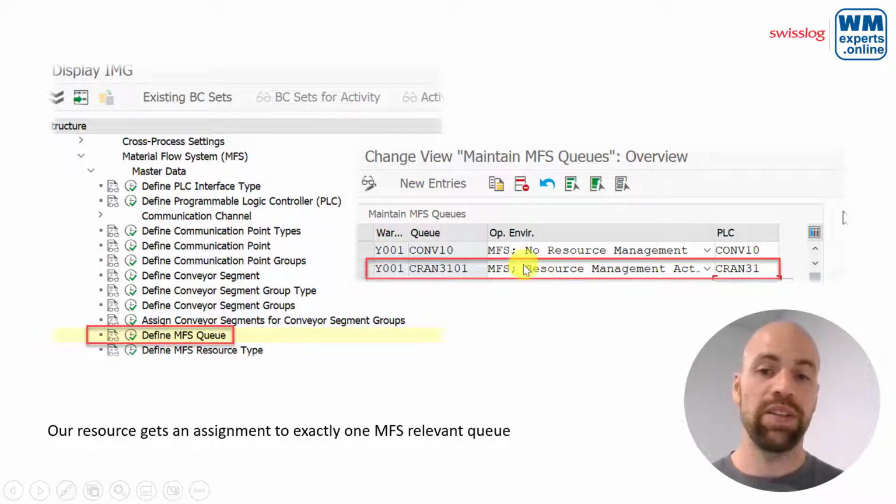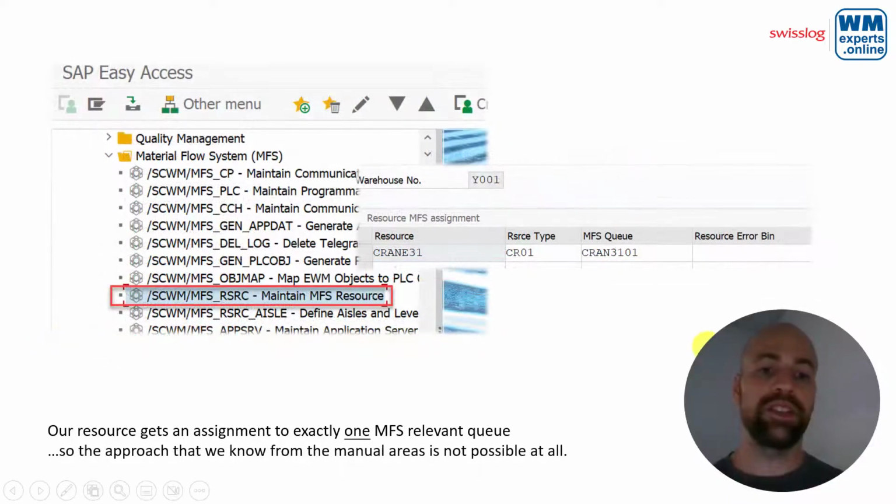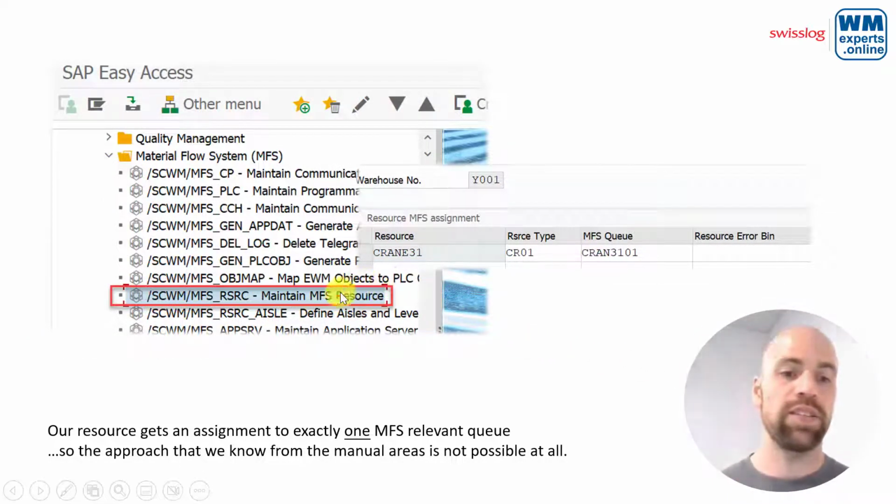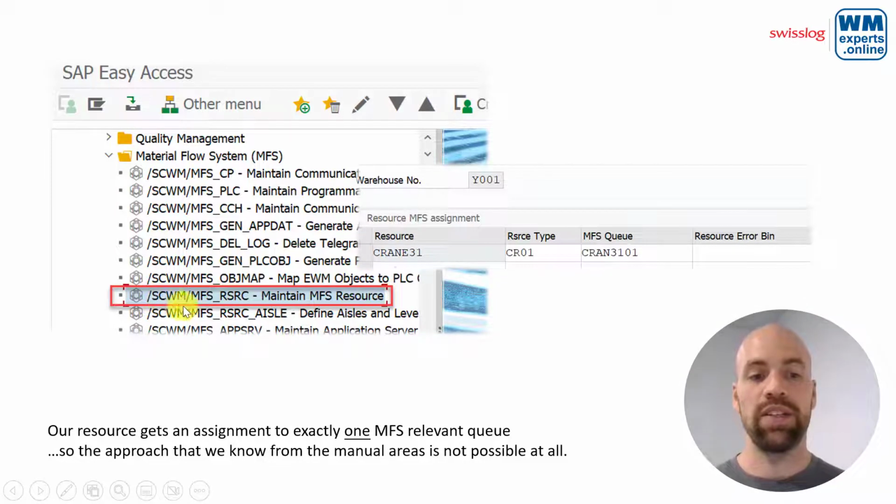The operating environment needs to be MFS, and then it is assigned to a resource, and this is done via the application data, via the easy access menu, via the transaction SCWM/MFS_RESOURCE. And you see here, each resource has exactly one MFS queue assigned to it, the one that we assigned in customizing, as well as a resource type, which is carrying the interleaving flag.